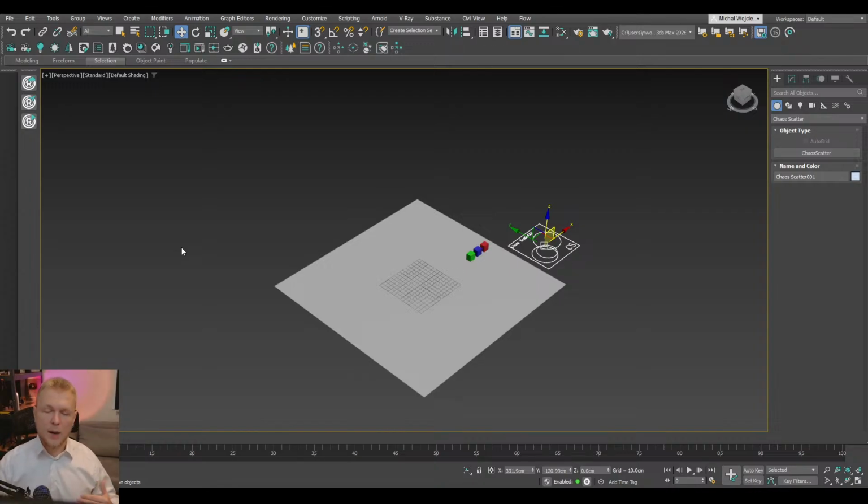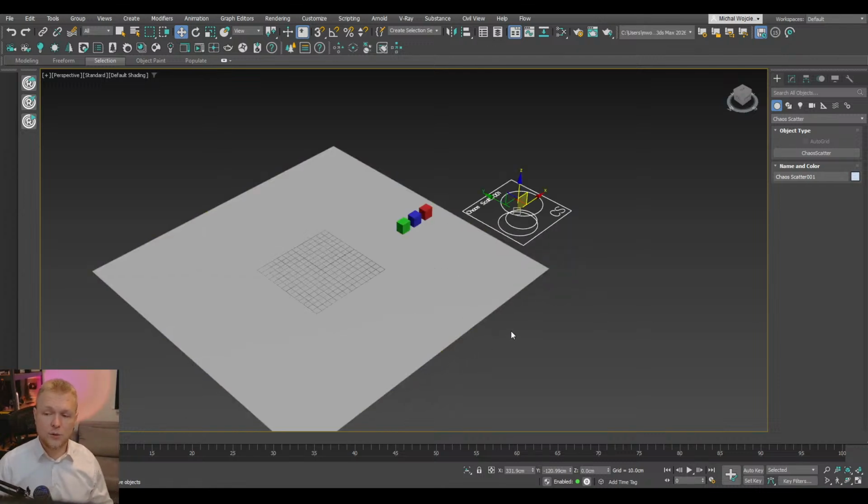Object A is not going to need the same type of scatter as object B, let's say rotation or scale wise. That'll be kind of cool, and I'm going to be reviewing this a lot.